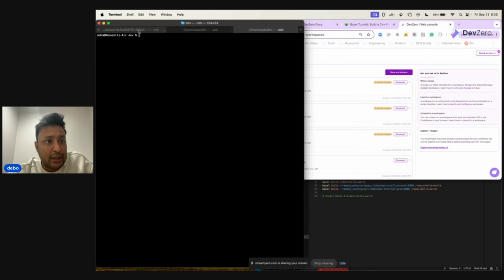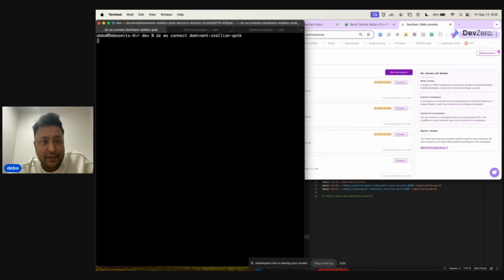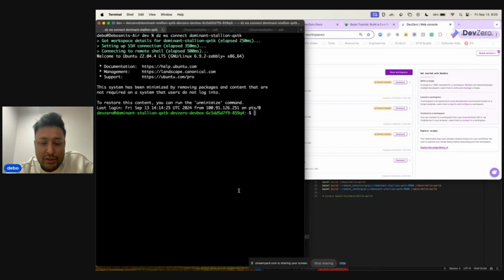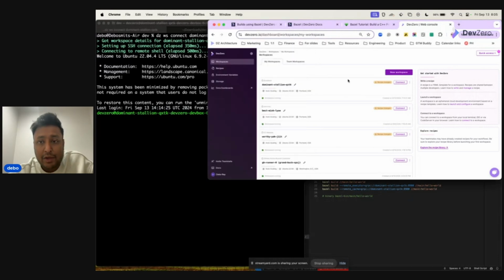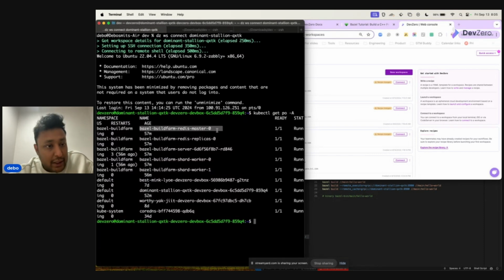So then I'll go in. I already had a shell session connected to that machine that I had removed. Let me reconnect to it. So the first thing I'm going to do, I'm inside some arbitrary workspace. Let me first run kubectl get pods -A, because clearly in my recipe, I had a step that as part of the launch steps would go and run Bazel build farm. Indeed, some of these things have been running. In this case, they've been running for 57 odd minutes.